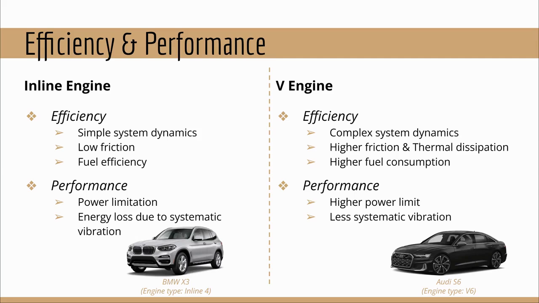In terms of efficiency and performance, an inline engine has a simple system structure with a single cylinder bank, meaning fewer components involved and fewer friction sources, resulting in less energy loss within the mechanical system, which is more efficient. However, there are trade-offs. Since the structure is relatively long, adding more cylinders increases the engine size, which limits the number of cylinders we could put in this engine. And that sets a limit to the amount of power we could generate from the limited space in the engine hood.